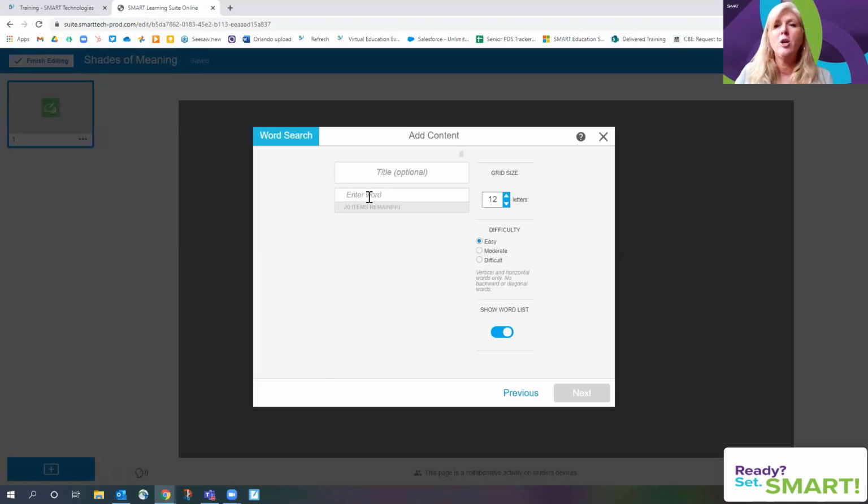So Sarah, here I need your help. And if you want to put anything in the chat, anybody help me out. What I want to do is make a word search of vocabulary words that might have shades of meaning, like synonyms. I'll give you an example. If I put the word mad in here, you can think of some shades of meaning or synonyms that go with mad. What do you think, Sarah? Can you think of any?